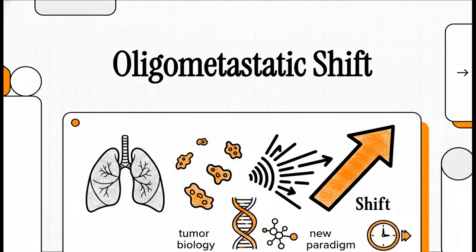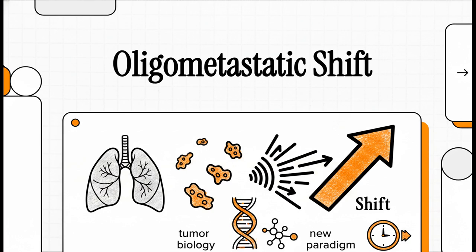All right, let's dive right into this explainer and master the shifting paradigm of oligometastatic non-small cell lung cancer. If you're a radiation oncology resident, this is exactly the kind of high-yield, practice-changing data you're going to need for your daily clinical decision-making. We're looking at a brand new paper from BMJ Oncology that completely reframes how we use stereotactic ablative radiotherapy, or SABR, alongside modern systemic therapies.